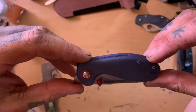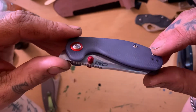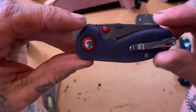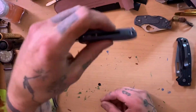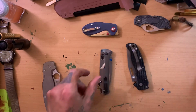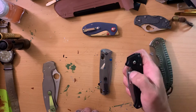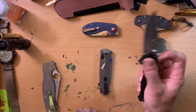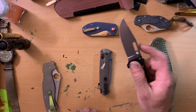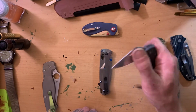They have a larger version too called the More Malaya, which I want to get. I haven't got around to it yet. This is a fun little knife. And the rest of these I'll save for the full reviews. How about that? Don't want to give away too much.